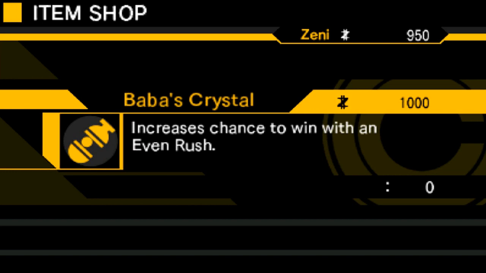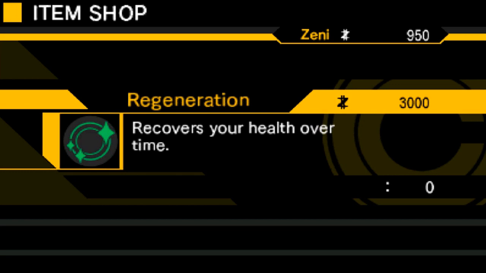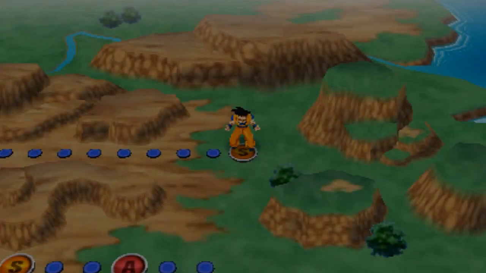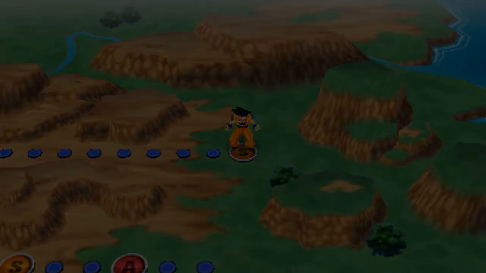It definitely will get harder, and I might have to get some of these, but for now I'm just checking them out. Recovers your health over time. That's a good one, but that's why it's expensive as hell. I only have 950 Zenny, so I'm pretty much out of luck. I'm broke right now, but let's go ahead and leave this area.